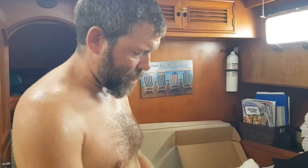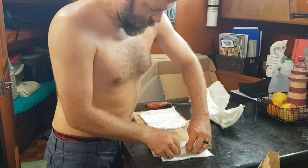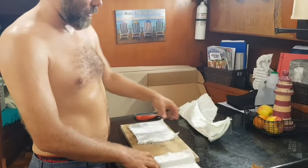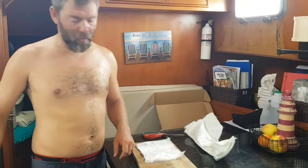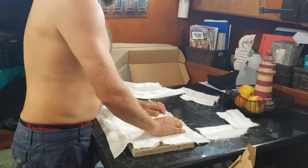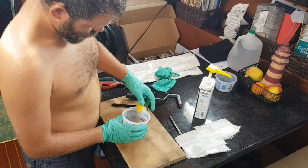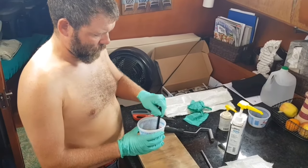So I'm going to do what's called tabbing in with fiberglass. I'm going to take this, it's going to go on like that, epoxy resin on there, and then that'll cure hard, and it basically glues this piece of wood to the hull of the boat. We're mixing up our epoxy to do fiberglass.